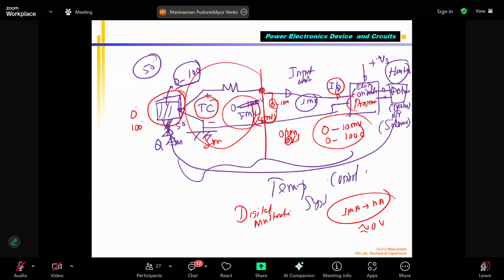Also, in the input stage, it has a FET or MOSFET amplifier. That's why I'm talking about all these things. They don't use a transistor amplifier; they use a FET or MOSFET amplifier. Because of that, it doesn't consume any current, maybe in the order of microamps or nanoamps, which can be neglected. It can be considered as 0 milliamps current, correct? So we say that there is no loading effect.